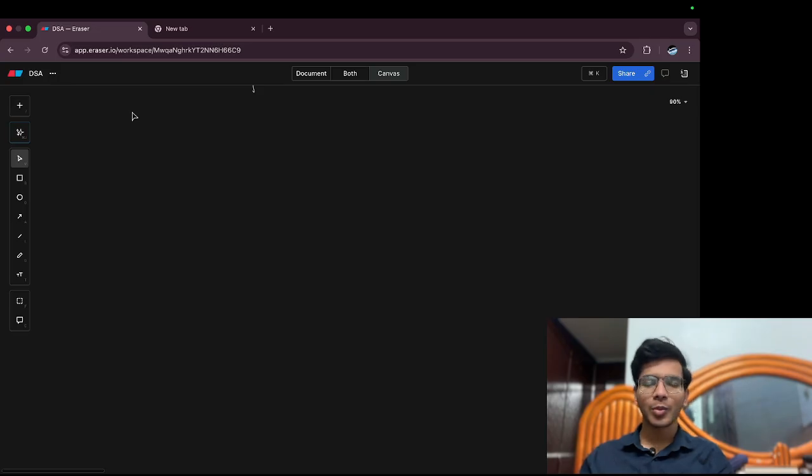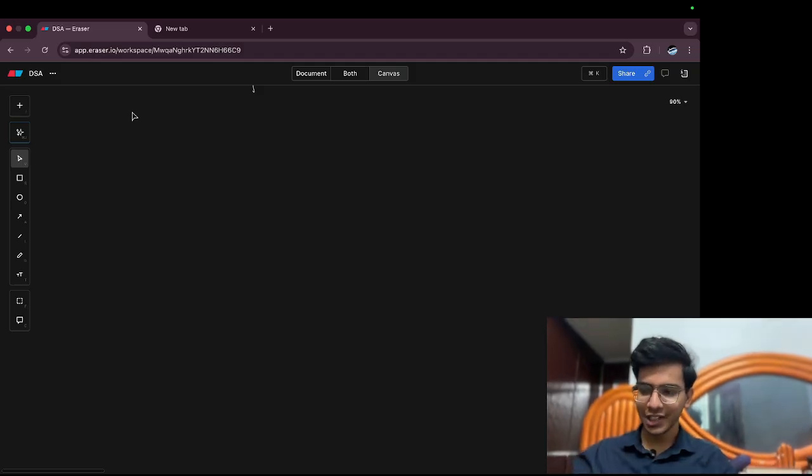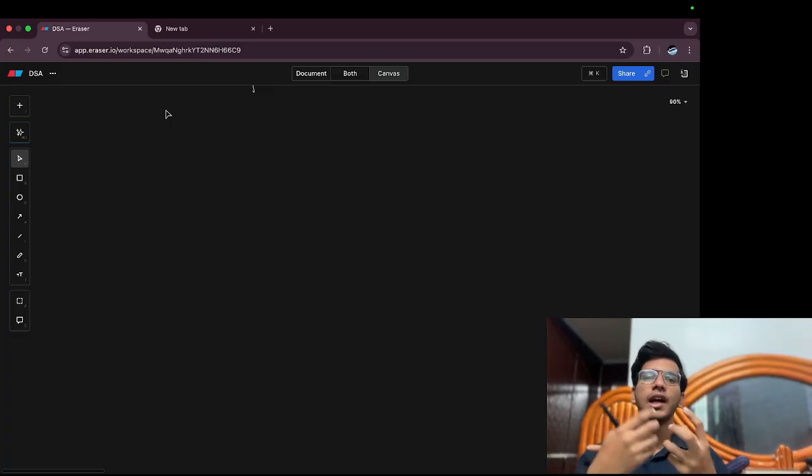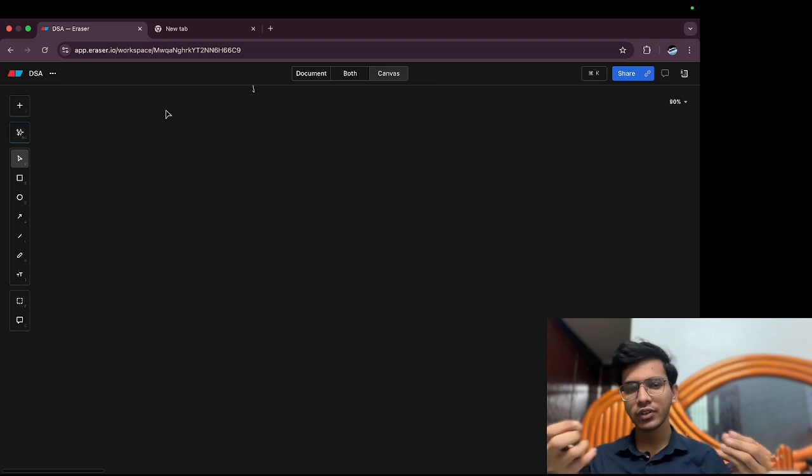Hello everyone, in this chapter we are gonna start a new concept which is two-dimensional arrays. So in the previous class we have talked about one-dimensional arrays. In a one-dimensional array, what we were doing is storing a list of elements, let's say a list of integers. Then we can store that list of elements in a single dimension array, in a 1D array.